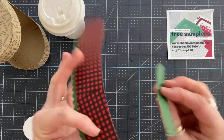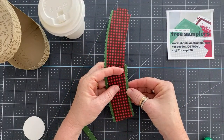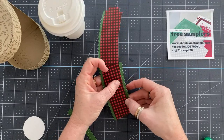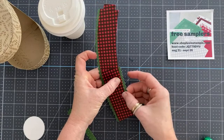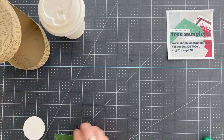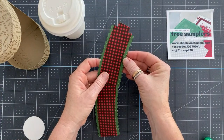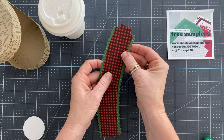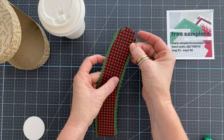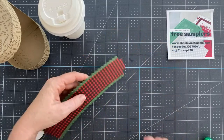Okay, now we're gonna flip this guy over. And glue it down. And this guy. Look at that. Oh, it's just to die for, I tell you.